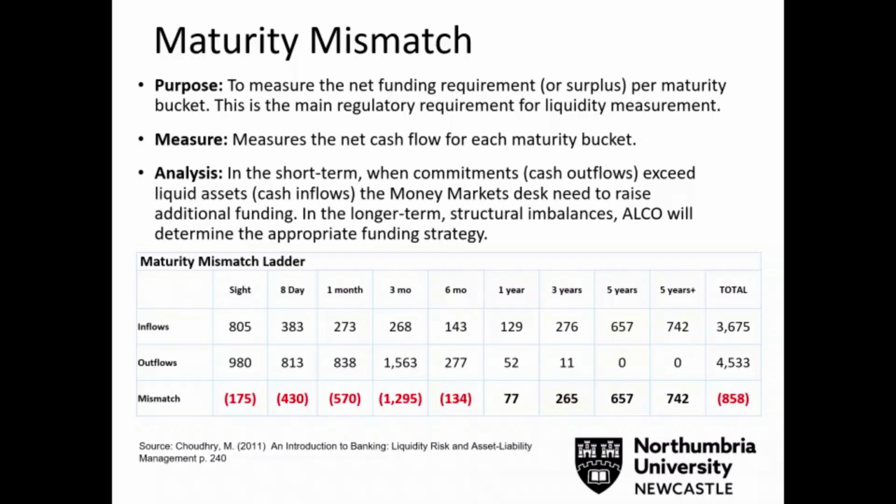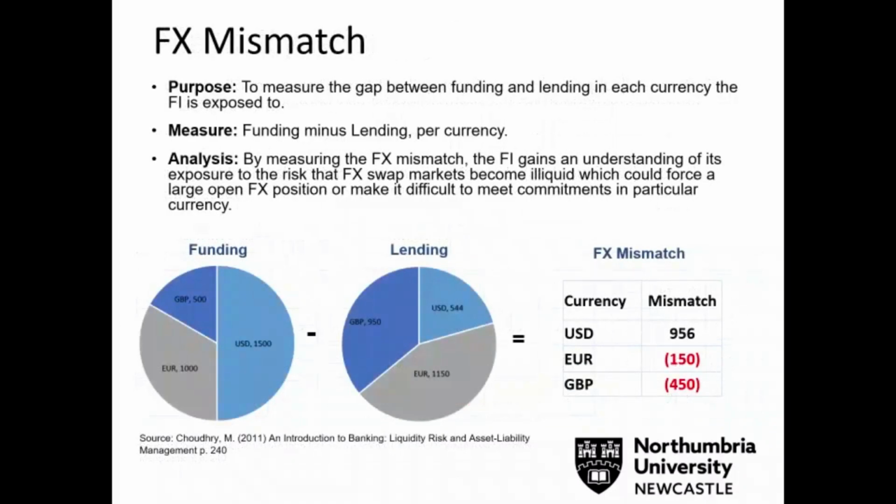But ultimately, you need to look at what you have coming in versus what you have going out, to make sure that you have enough stored liquidity to potentially fund in the short term if there are more outgoings than incoming. This is typically done by the Treasury at various different time buckets. And if you remember from interest rate risk, BIS suggested over 19 different buckets should be assessed. They will also look at the mismatch in funding per currency. Obviously, this feeds into the foreign exchange rate risk management.